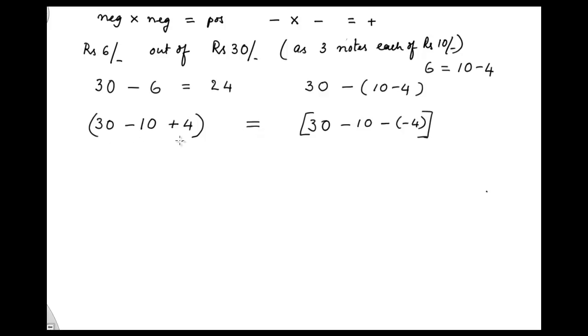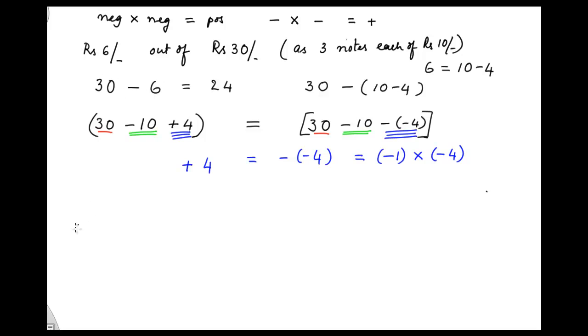We notice that on the left side here we have 3 terms, 30 minus 10 and plus 4, and there are also 3 terms here on the right side. So let's make a term by term comparison. The first 2 terms here are individually equal to the first 2 terms here, and since the whole of these 3 terms is equal to the whole of these 3 terms, it then necessarily tells us that the third term here must be equal to the third term here. That is, we must have plus 4 as equal to minus of minus 4, or this can also be written as minus 1 times minus 4.